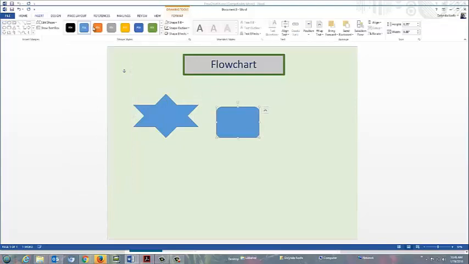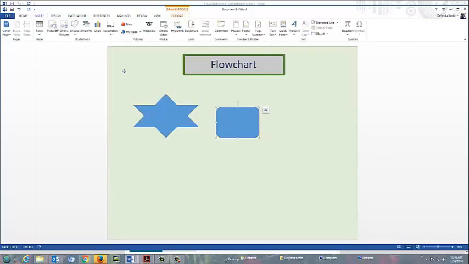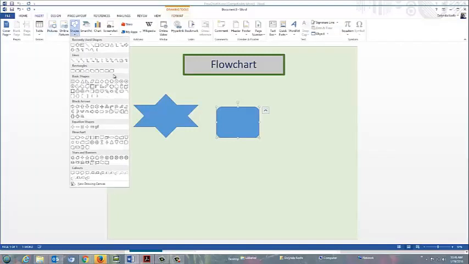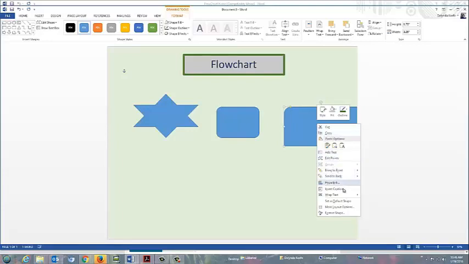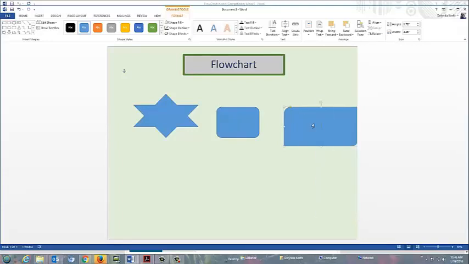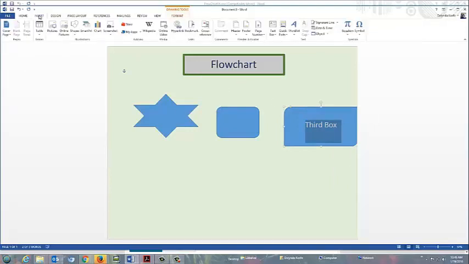If you use shapes, you can't add the text directly on it. You have to right click and add text to it. So I'll show you in a second. Let me add here's just another shape. So with shapes, you have to add text to it. I right click and add text. You can't put the text directly on the shapes. So now I can add it in, and I can change the size, change the color again, whatever I need to make it visible. So with the shapes, you have to right click to add text. When you draw a text box, you just add the text right into it.